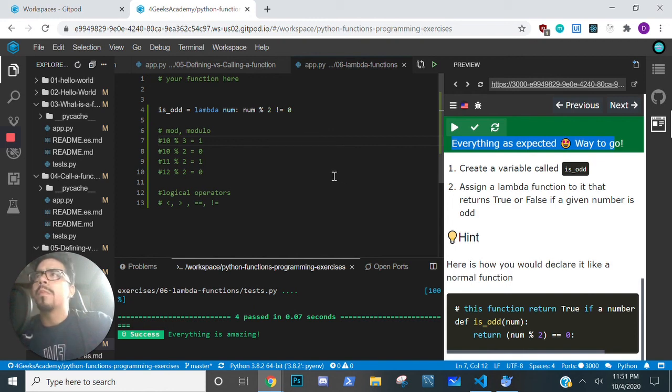So see, lambda functions can be useful. You can write them out really quickly. Again, we have our variable that we're assigning our lambda function to, and we have the number of parameters. In this case, we just have 1. Then when we call our function, we're going to pass in a value to it. So let's say we pass in 5. Now our num variable will be represented by 5. So now we're checking if 5 mod 2 does not equal 0. And we know that it won't, so it's going to return true.